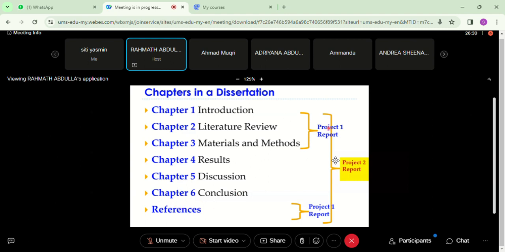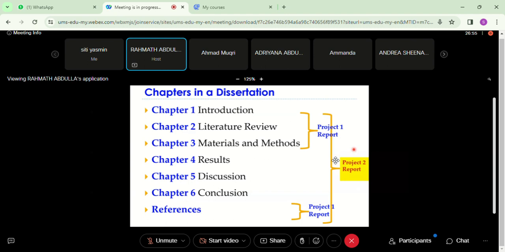Now, for your project 1 report, which is your FIP 1 report, mostly you should have these main chapters. Okay, chapter 1, chapter 2, chapter 3 together with the references and the related forms. Now continuation of this into 4, 5, and 6 plus references will go for your project 2 report.